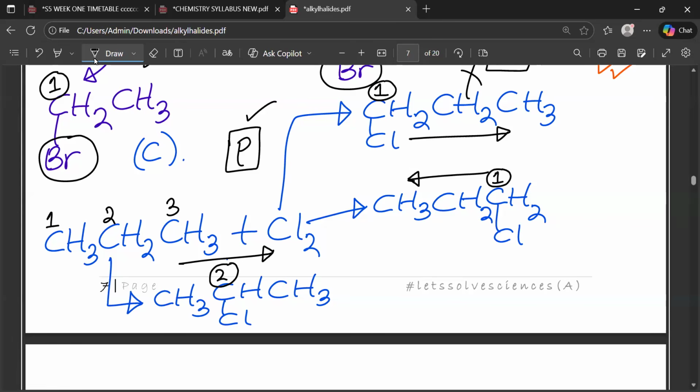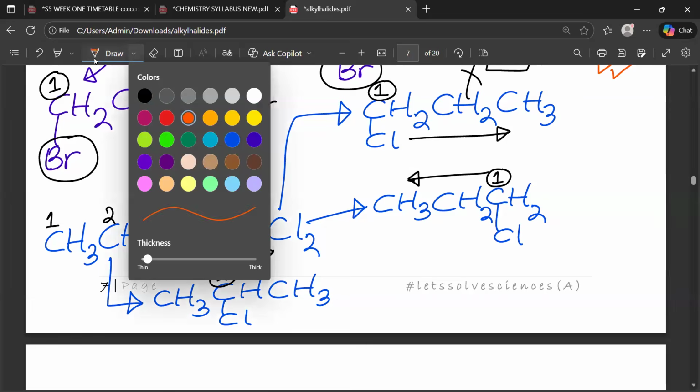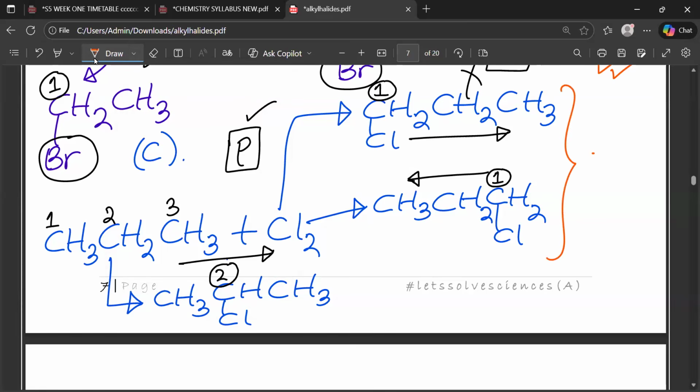If you cannot do right nomenclature, you will struggle a lot in chemistry. Just make sure nomenclature is your friend. Make sure you can draw the graphical structures. Make sure you can condense them, and you will enjoy the branch. So, these first 2, we have said they are the same, and I've explained. They are the same. I've told you why we are supposed to mention chloro.